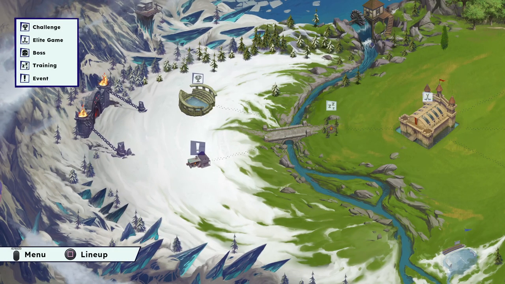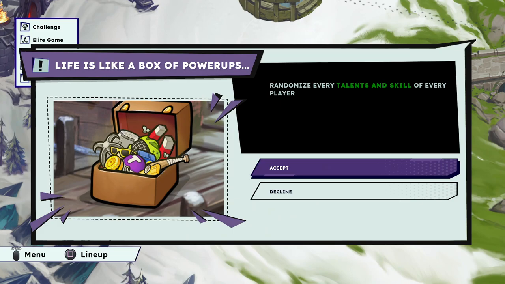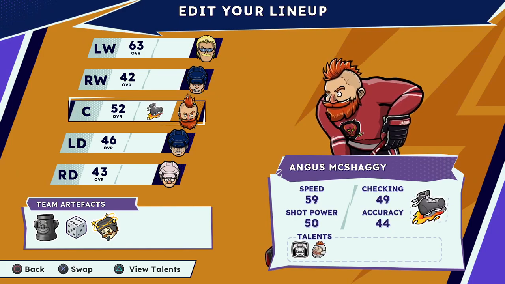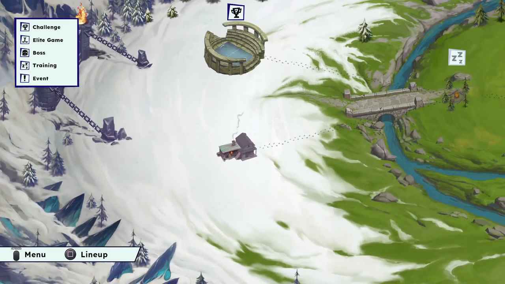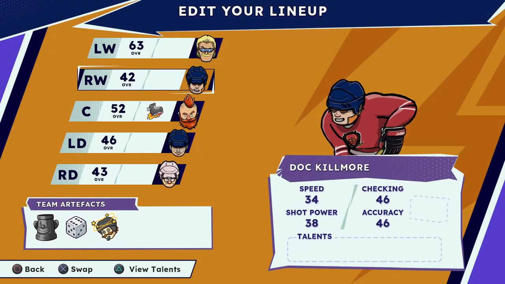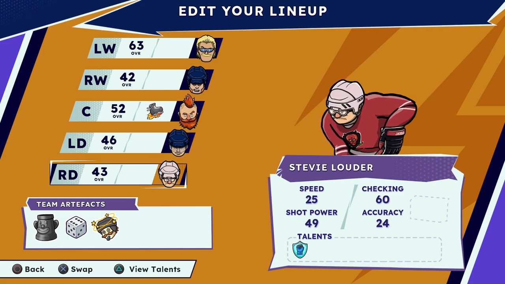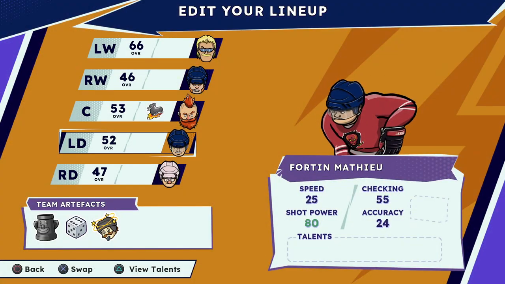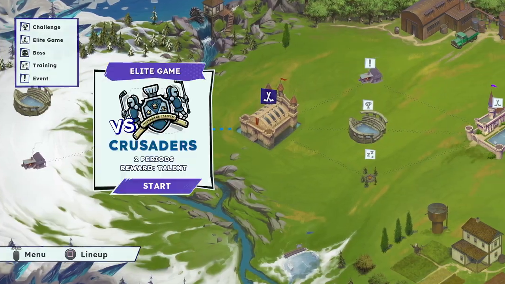I'm gonna go for another event. Randomize every talent and skill of every player. Ooh, no. I'm gonna have to decline that one. 8 shot power. 38, 64, 49. 54, 80, 65. Yep, okay, so it looks like it's working as intended.